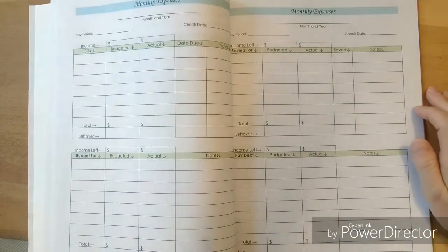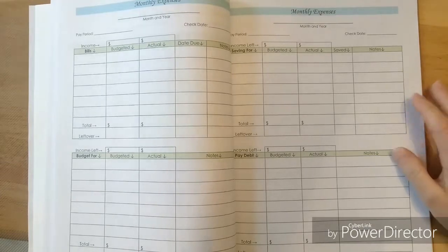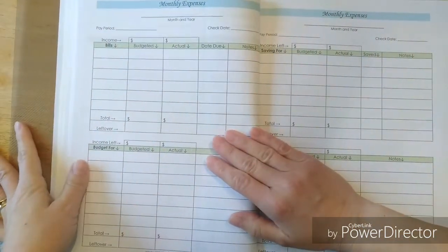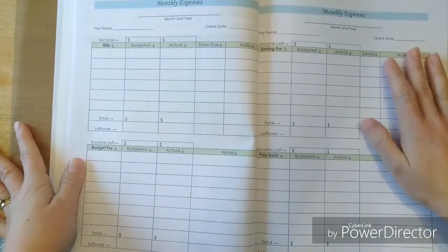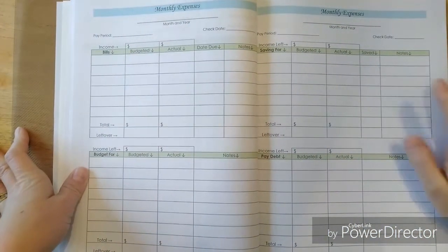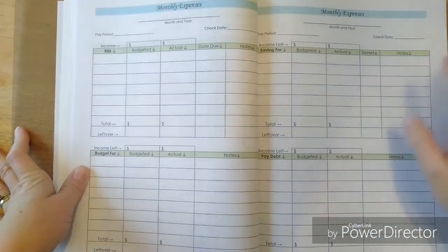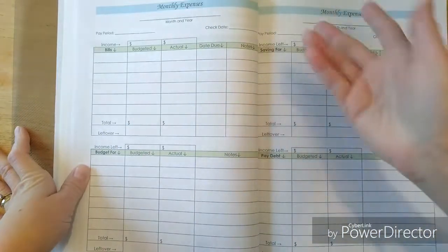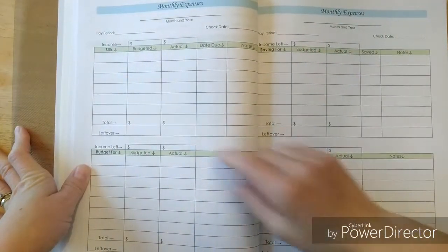Okay, I know that we have always budgeted paycheck to paycheck. Always. It's just so much easier that way. However, this past month we decided to try a monthly budget. So far so good. It's not the end of the month yet, so we'll see. But anyway, this can be used for each paycheck or for the entire month, okay?